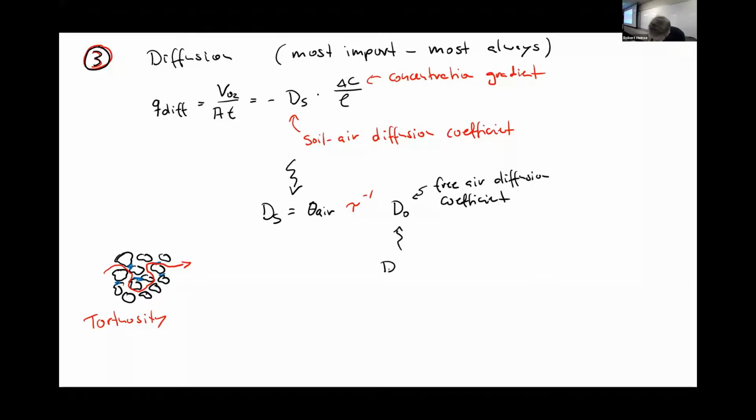So if you compare the D naught gas with the D naught water, you would find that, surprise, surprise, the diffusion coefficient, doesn't matter whether you're looking at oxygen, CO2, or ethylene, or anything else, within the gas is way higher than within water phase. To the point where, if you're looking at oxygen itself, it'd be a ratio of 10,000 to 1 for oxygen.